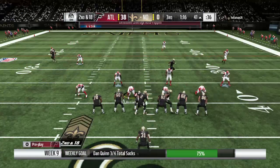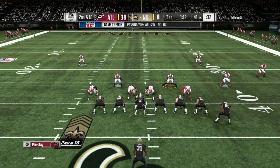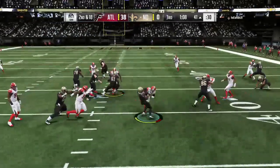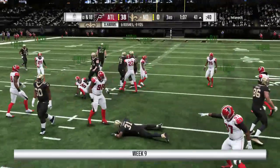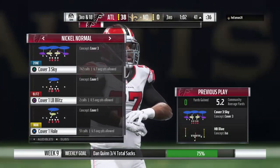Down he goes. I think normally we would talk about this more with basketball players and football players, but let's adopt it in this case. He's a stat sheet stuffer. And the interception earlier, now a sack. But he just needs a touchdown for the trifecta. That's about all he needs, and he's going to go for it.